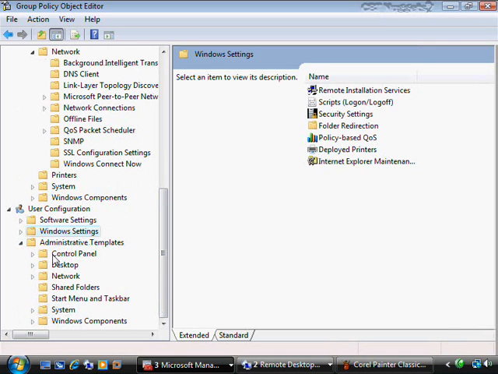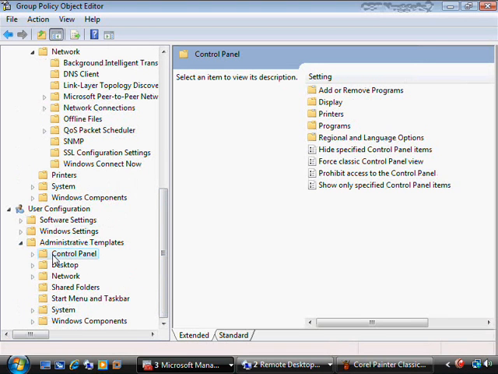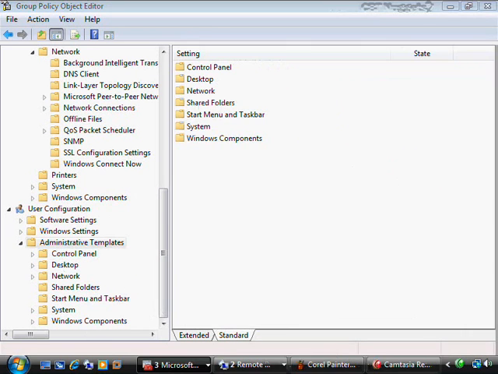And we saw some examples in a previous video where we looked at control panel items, where we can prohibit access to certain interface items and the like. Now, this also is probably going to be where you will spend the majority of your time when it comes to configuring policy for the users, because this controls virtually every aspect of everything they can see or do in their interface. So this is largely going to be what you work with there.